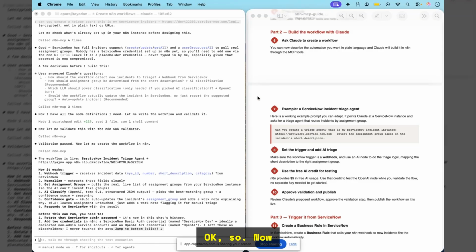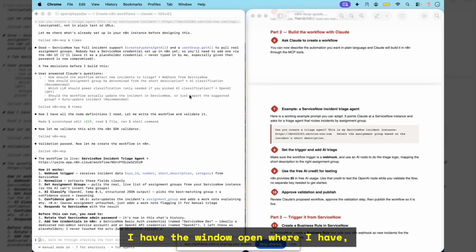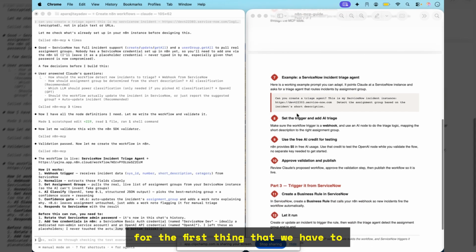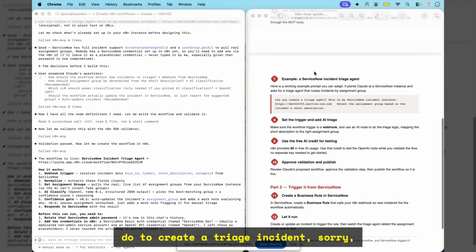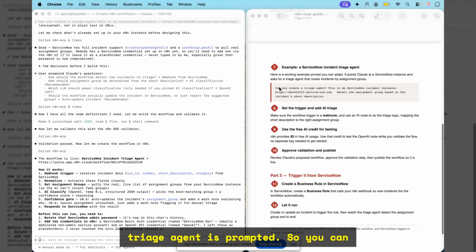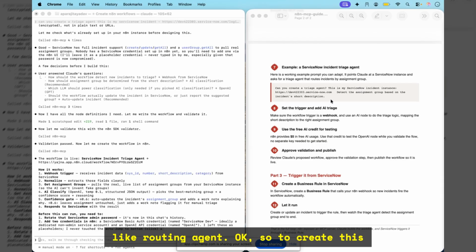Now I have the window open through which I created the ServiceNow triage agent. The first thing that we have to do to create a triage agent is prompt it. You can simply copy this prompt and say, can you create a triage agent, which is basically a routing agent.